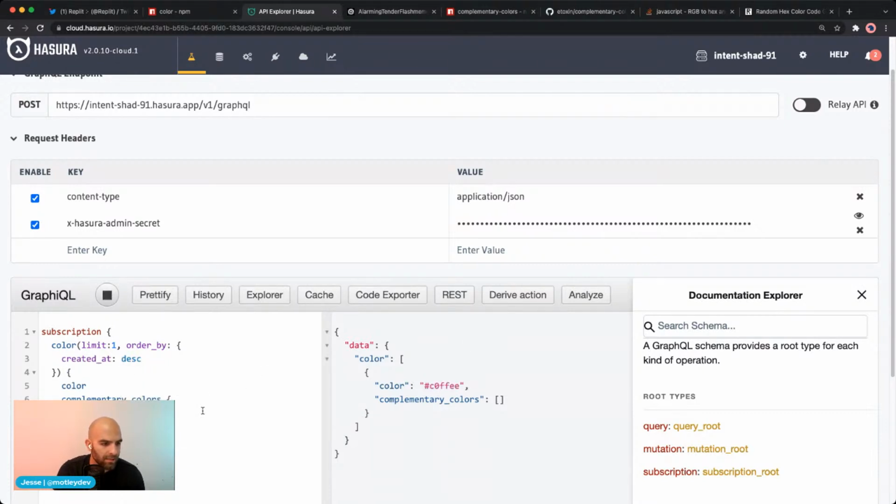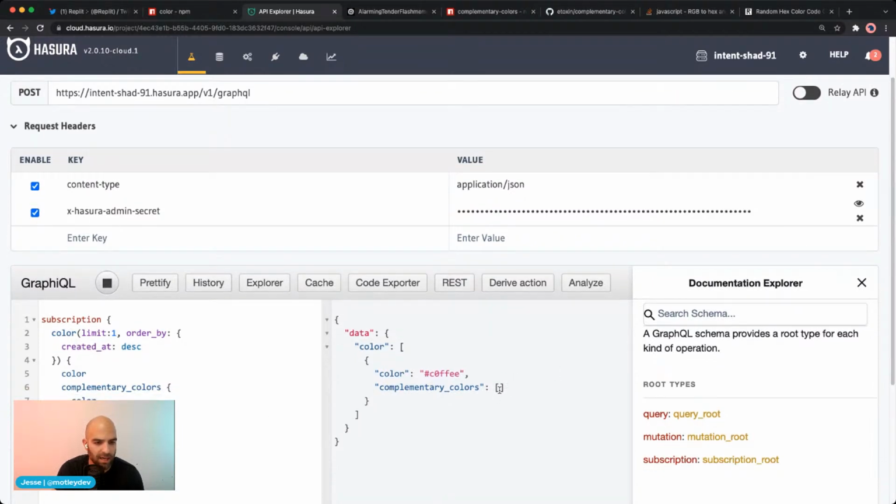Okay. So here, now what's interesting is I'm actually not seeing what I would have expected to see there. I would have expected already to have the colors connected. So let's have a quick check here if this works. I'm going to go ahead and open this in another tab. And in the other window here, I'm going to insert a new color. And when I insert that new color, it's going to allow me to see that subscription automatically update with a new color, and then it should update with the complementary colors. Now I have to see what's broken there, because it's a little interesting that it didn't.